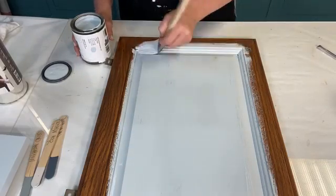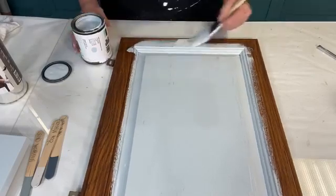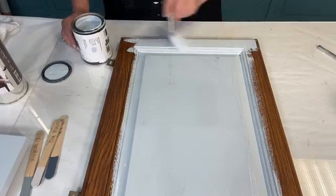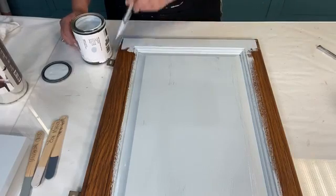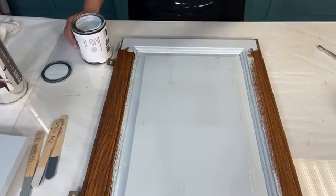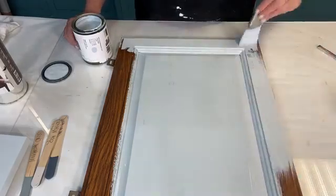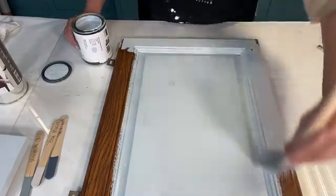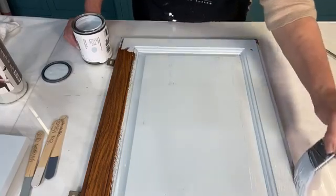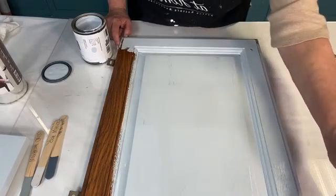And here's the deal. I really encourage people to go to Restore and get a door or a drawer and experiment with a color. I don't want you to ever paint your piece of furniture as your first experiment piece. I want you to invest $2 in a door and come in here and paint it and practice doing long, clean strokes like this. Now you'll see how there's an OG edge here.